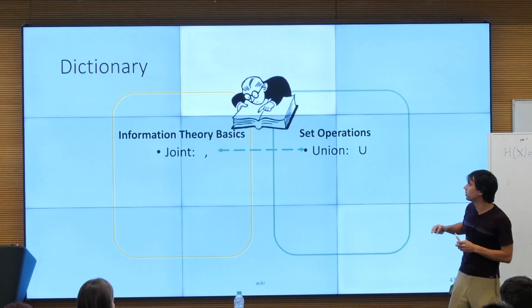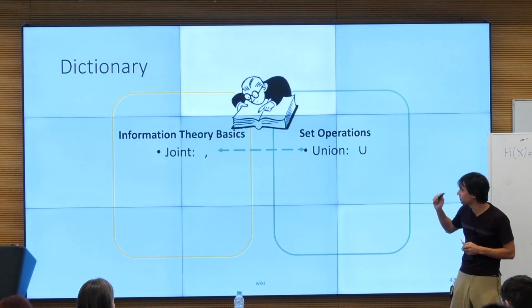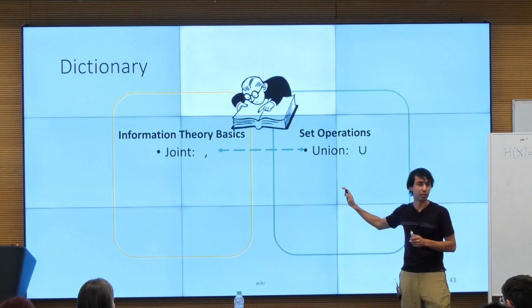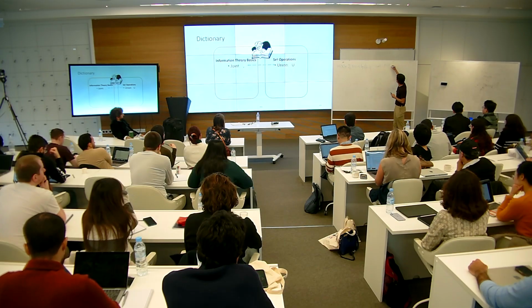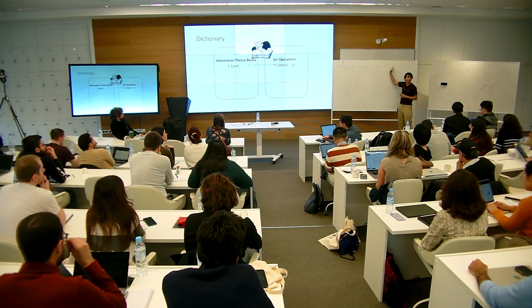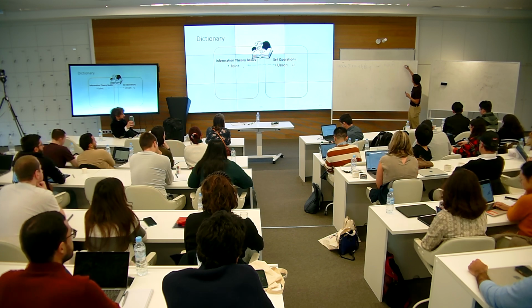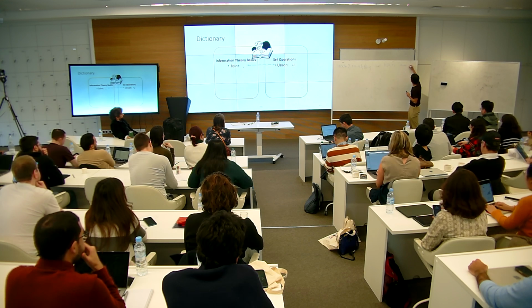Okay, so there's a few different pieces of information theory that are worth going over. And YUQIN gives us a nice analogy to set operations, and I will try to keep track of them here. So joint entropy is H of x comma y. This is just the entropy of x and y. The comma is just joining them together. And it looks a bit like a set union operation, let's say x union y, if these were sets. Let's see the picture.